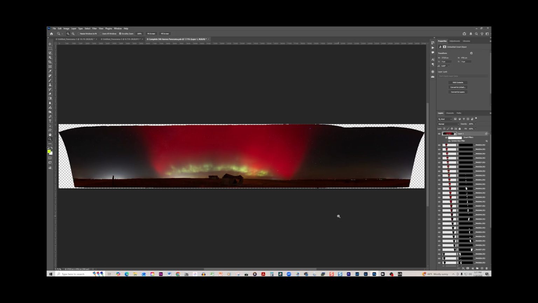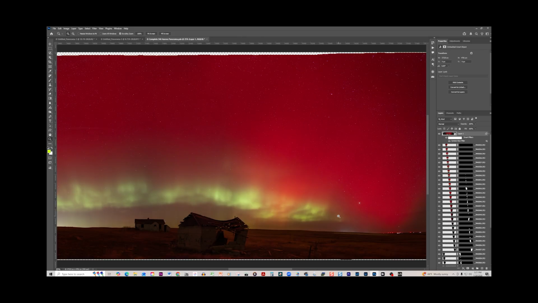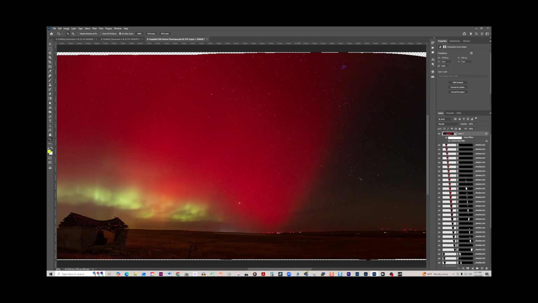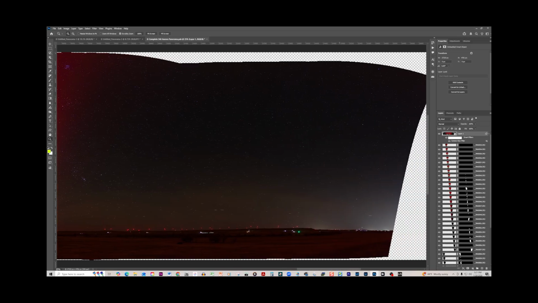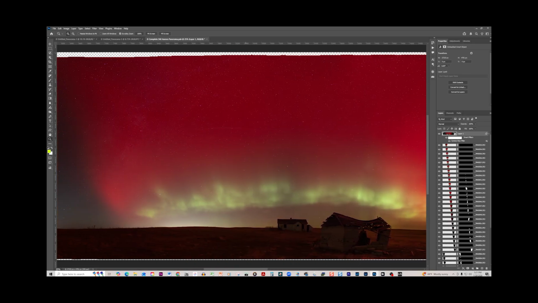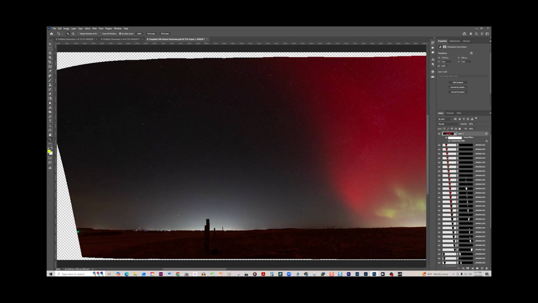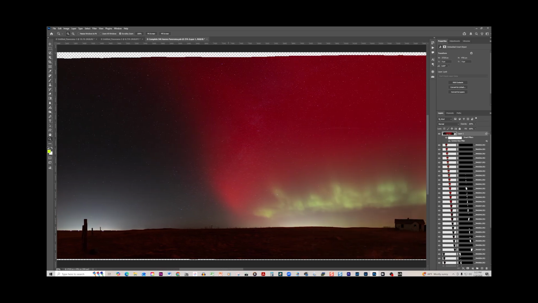Check this out. When I looked at the resulting image, I could not find a single flaw. And this to me is very impressive, especially when you've got tiny stars in the sky. A lot of times what happens when stitching panos together is you get double stars, especially if you're doing tracked images and it's taking you a long time to get from one position to the next.